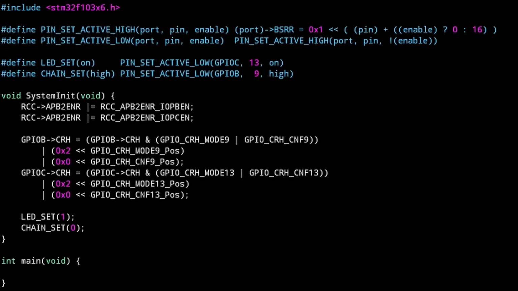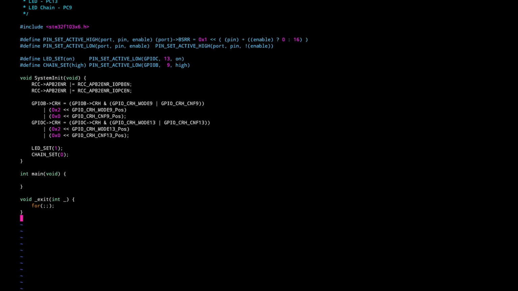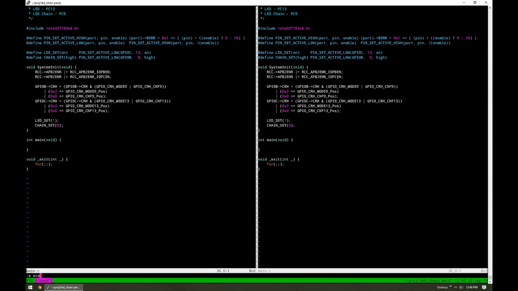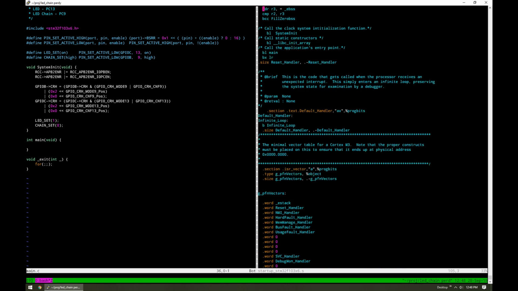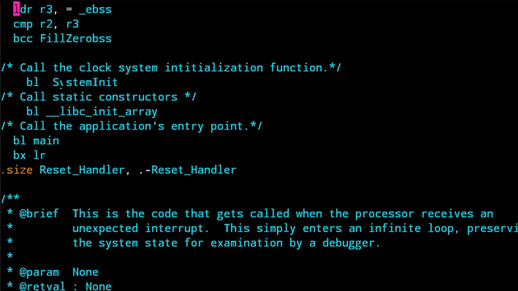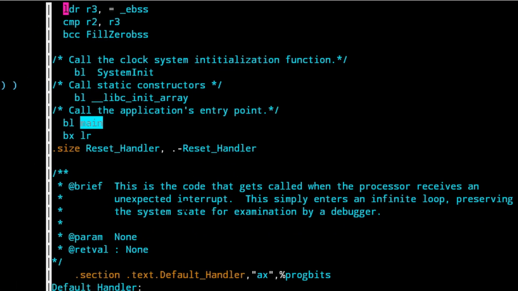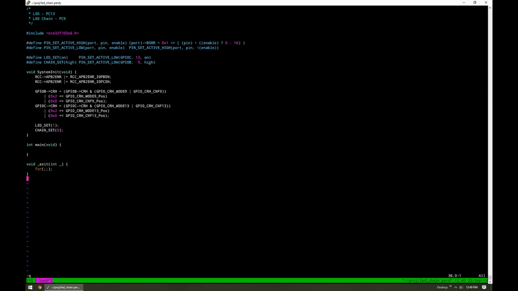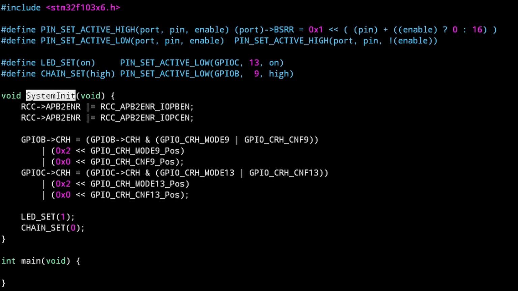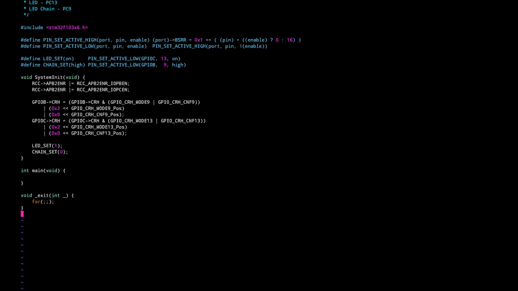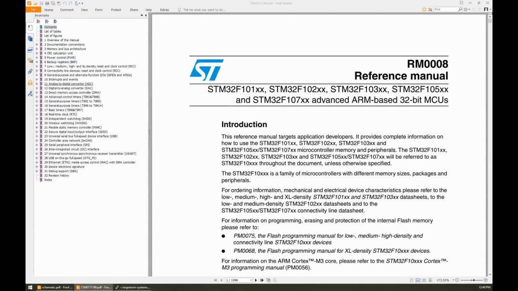In Arduino world you have a sort of a setup configuration function followed by a main function which is called over and over again. In the STM32 startup scripts that ST have provided, we have a similar sort of thing. We've got this system init function before libc is started, and then our main function is called. So in the sysinit function we have to configure the pins, and then in the main function we can run our bitbang code.